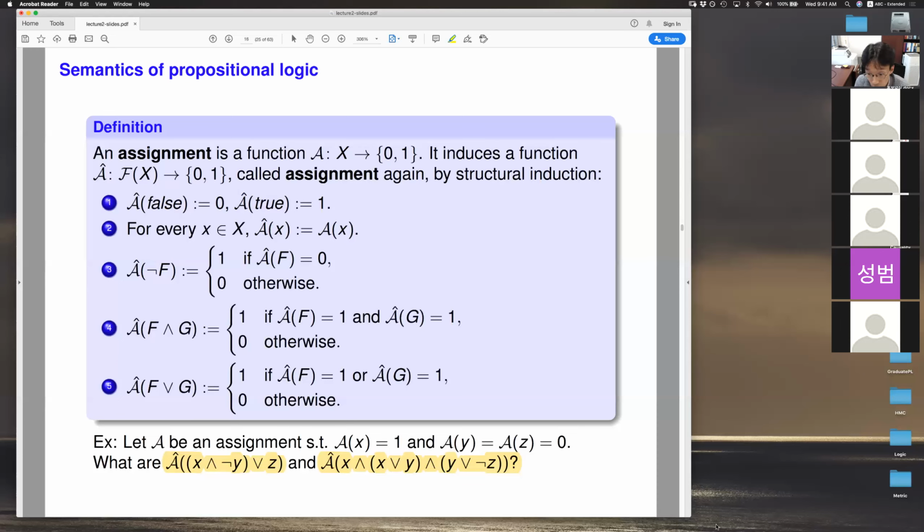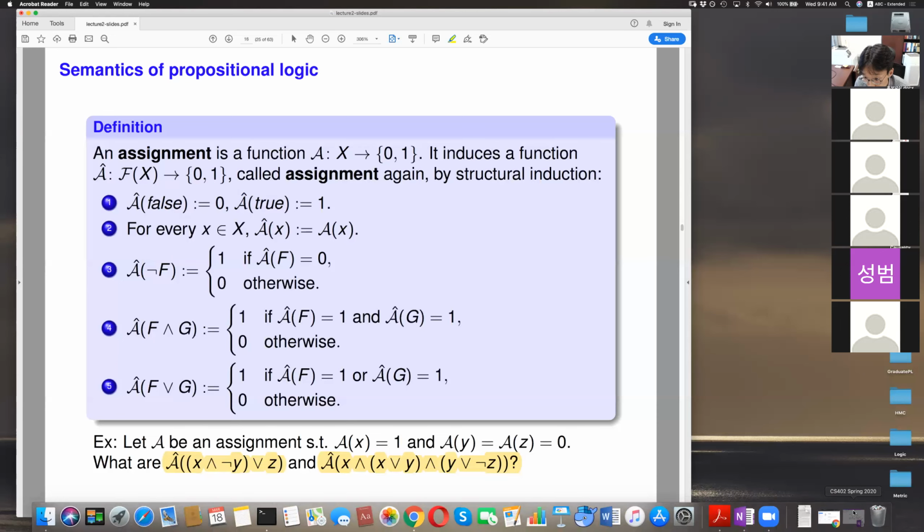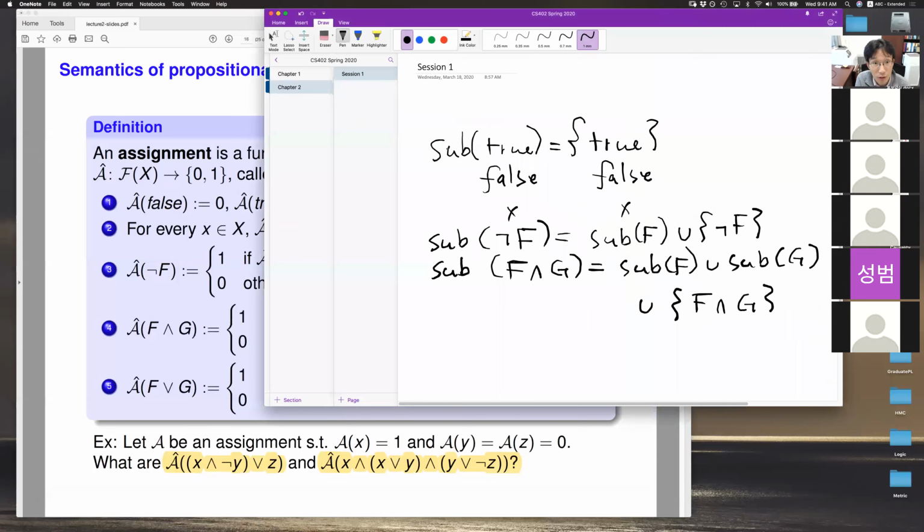Okay. So let me just show you the solution for the first one.